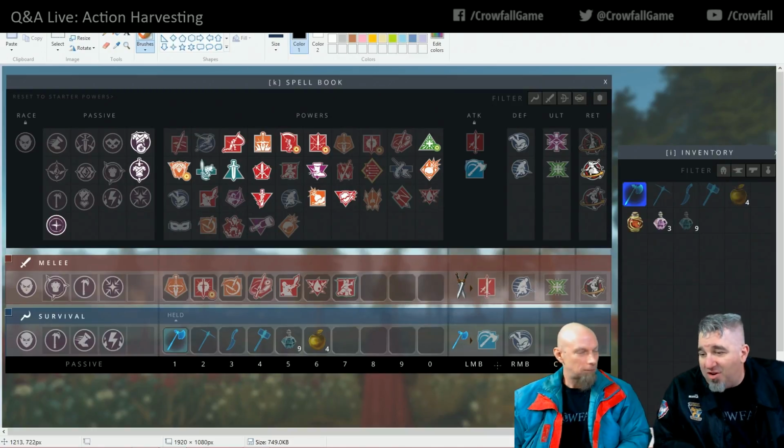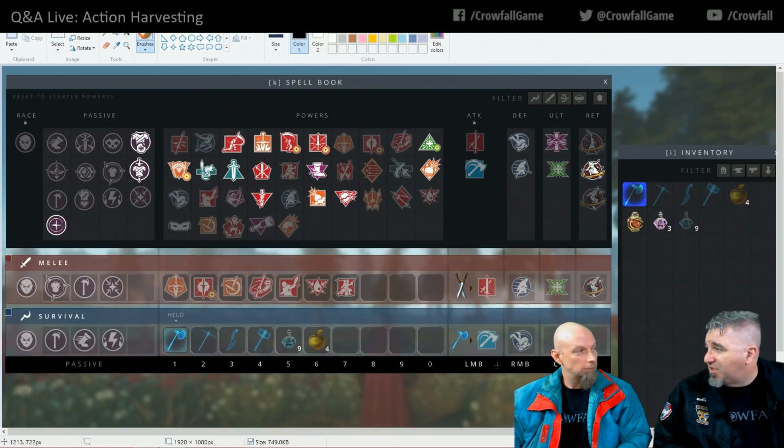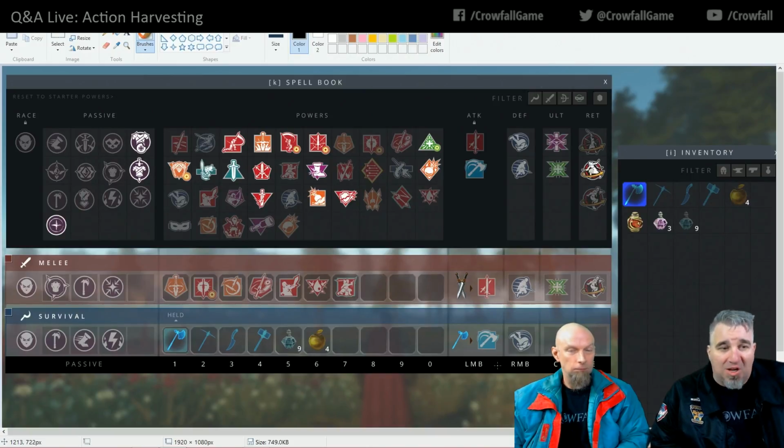Yeah, somebody just said no more F. Yes, the harvesting no longer relies on F to interact. However, our throne interacts are still F to interacts. Our looting is still F to interacts. None of that has changed.